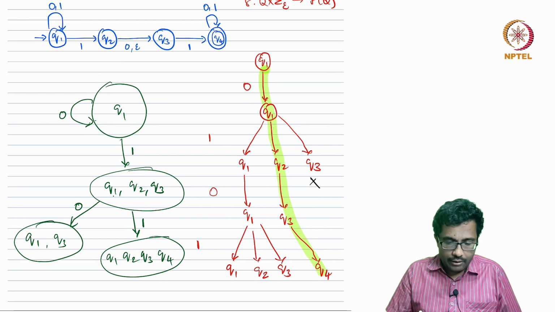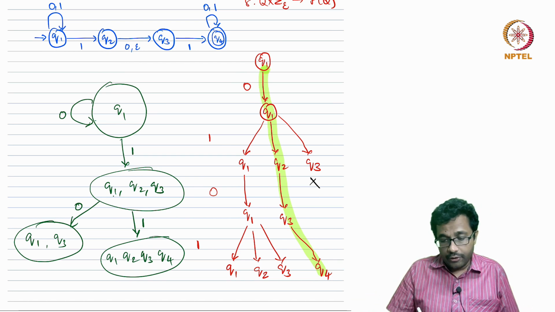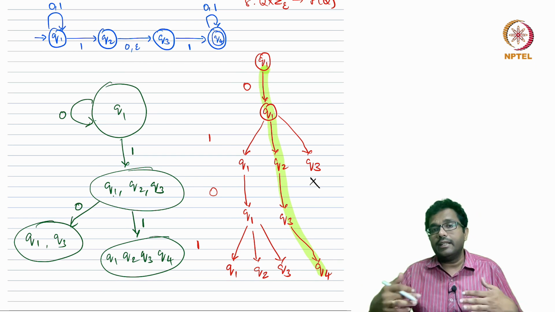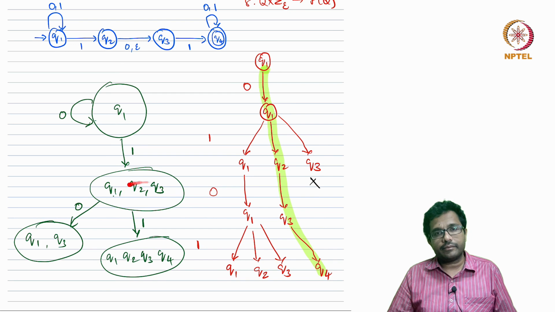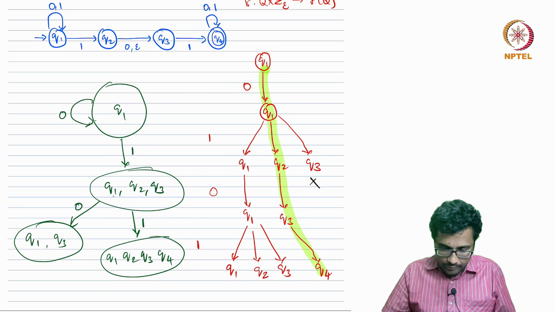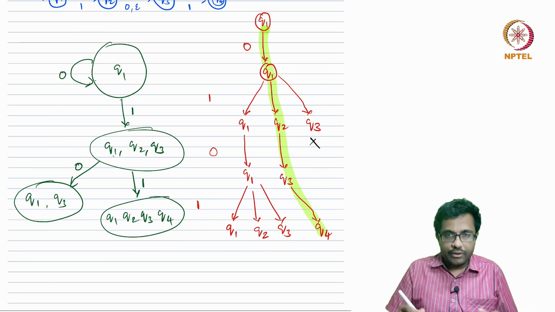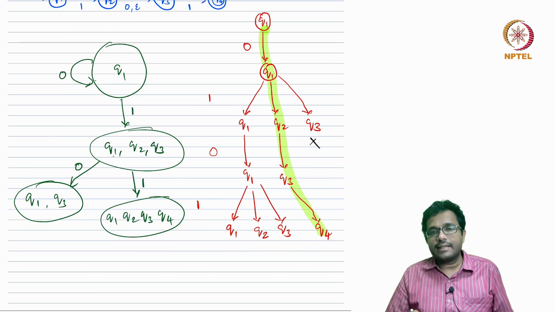Now if you see a 0 here, there is no other state you could go to. But if you see a 1, the next state you could be at any of the 3 states, Q1, Q2 or Q3, which is what we have here, right? And like that I could write other states as well. So this is not a complete diagram. And then you accept if at least one of these states is an accepting state.